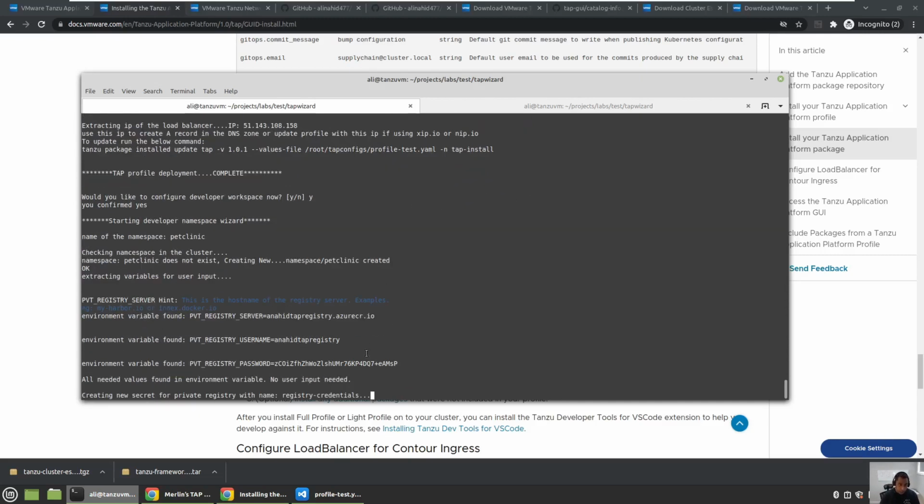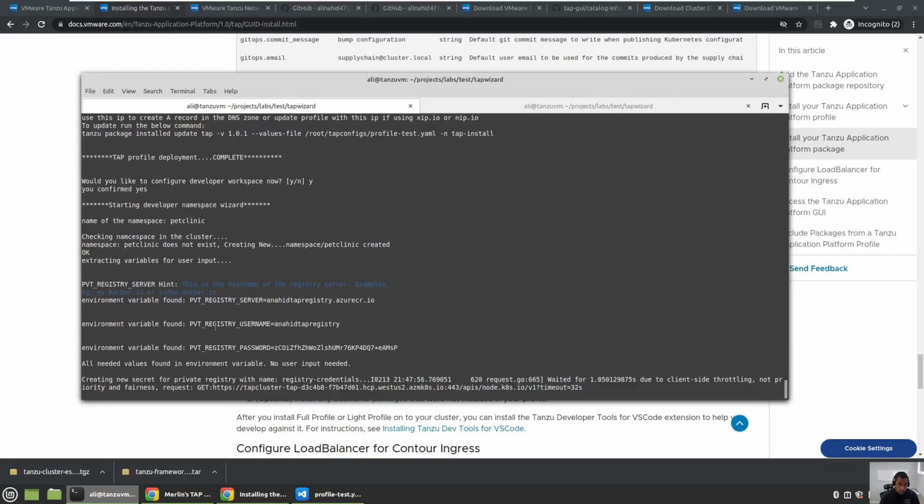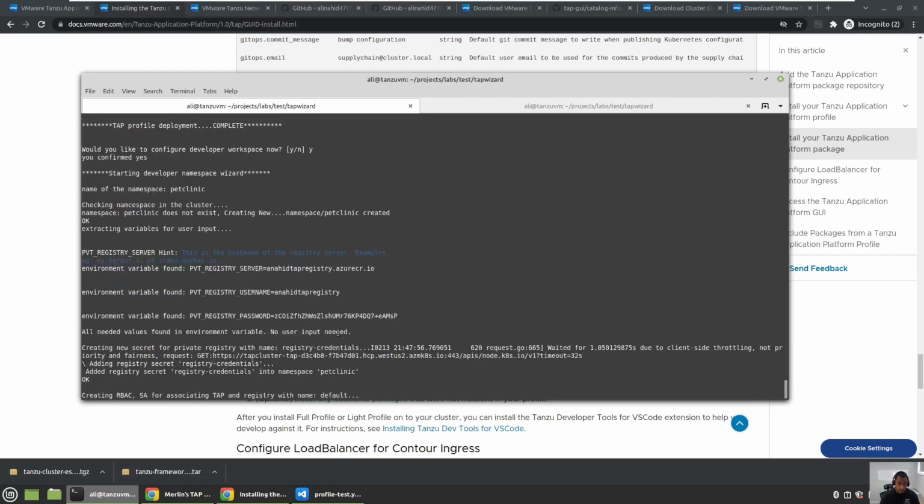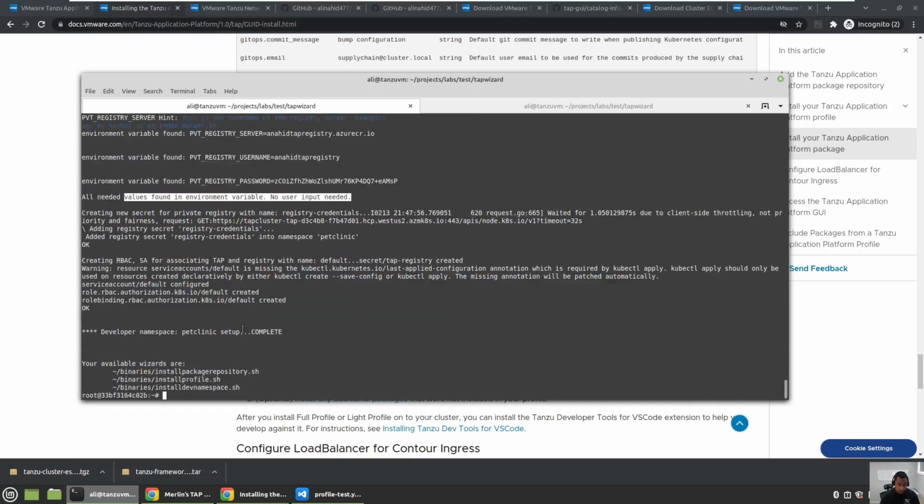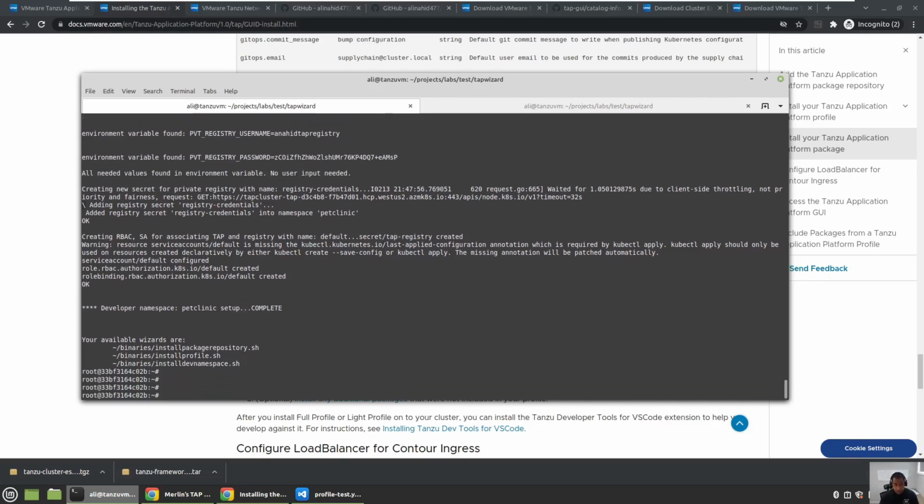It will check if the namespace exists. If it's not, it will get created, and that's pretty much it. It grabs the private registry server from the environment variable. So no user input is needed because that's pretty much all it needs, and it's going to create the RBACs. It is connected to the install component, so when it triggers based on this component, it knows where to get the credentials and the RBACs. Again, this is based on the documentation, and that's why the wizard stops where tab GUI is installed.